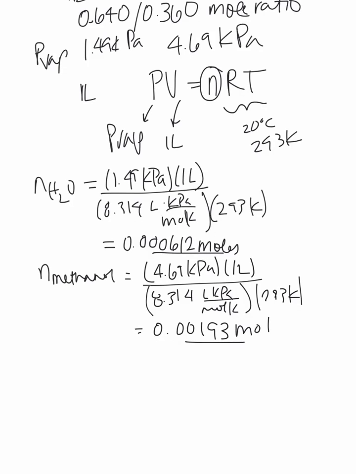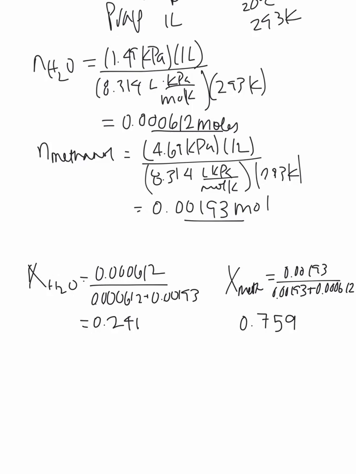So even though, spread out between our liquid and our vapor, we have more moles of water total, it turns out that if we just consider the vapor, because the vapor pressure of methanol is higher, there's going to be more moles of methanol in the vapor than there will be water. But let's take a minute to calculate those mole ratios. If we calculate the mole ratios from those two values of moles only in the vapor, we get a value of 0.241 for water and 0.759 for methanol.